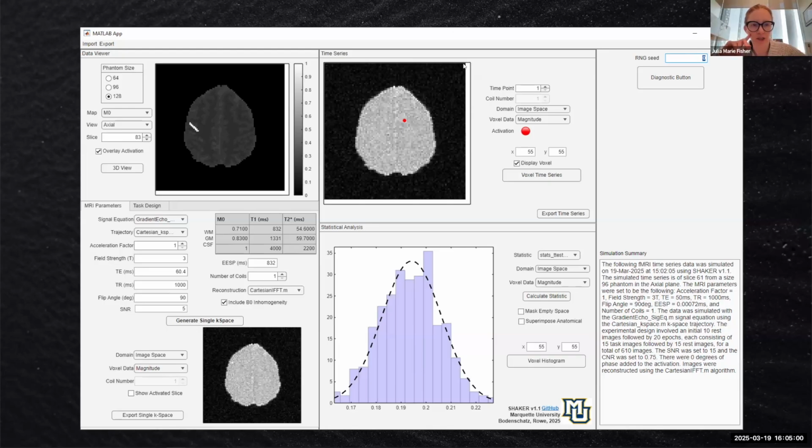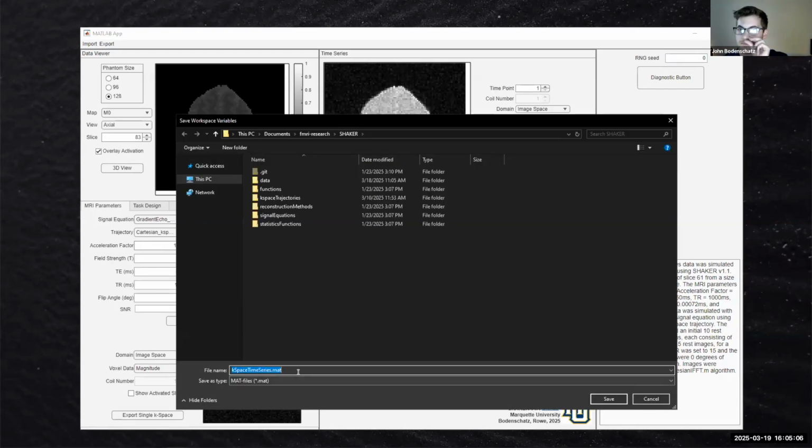Hey, John, I have another question. When you're exporting your time series, you're not exporting them as a NIfTI file? It says .mat. So this is a .mat. I think R would be able to, I'm sure there's an R package to interpret it, or Python. Yeah, but this would be just a MATLAB file. Yeah, it's R.matlab, that's the package. Yeah, I don't use R myself, but I imagine that's probably not too difficult to use. No, that's fine. Awesome.